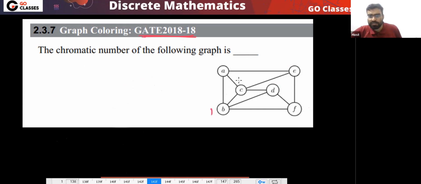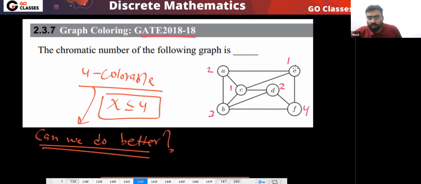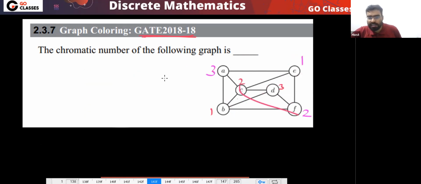See, again, you start from this 1, 2, 3. But what you do after this, if you take this, because I can reuse this color number 2, and you can use color number 3 here, and you can use color number 1 here. So yes, we can do better. The problem is that because of these vertices, we have to give 4 here. But if you directly give this color number 2 here, this color number 1 here, then I can use color number 3 here. So now we have a 3 colorable.